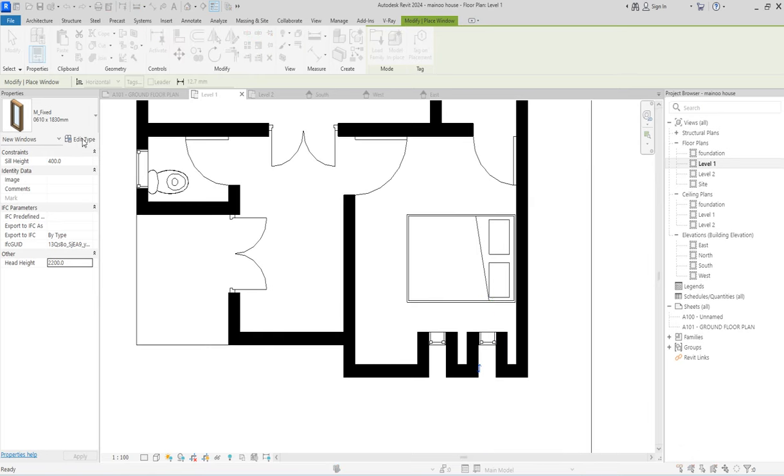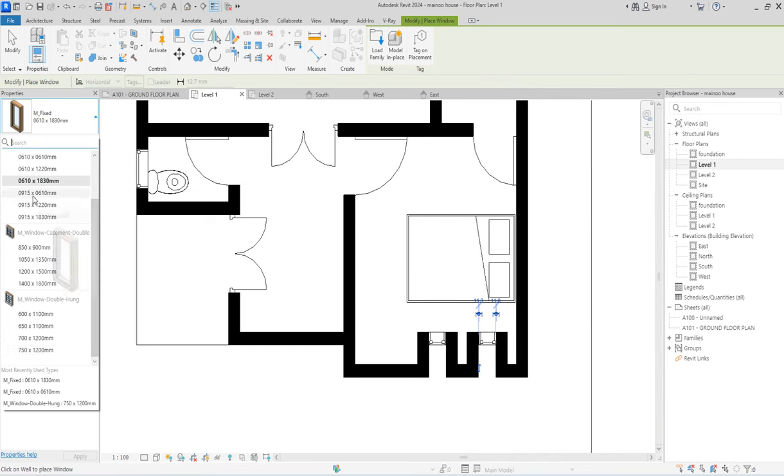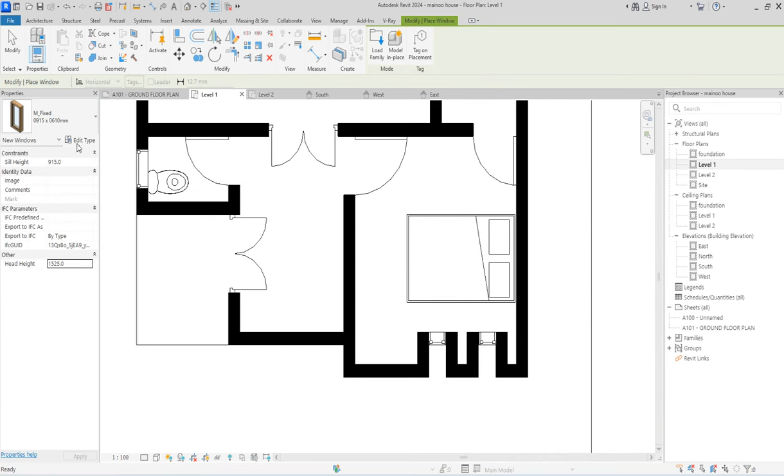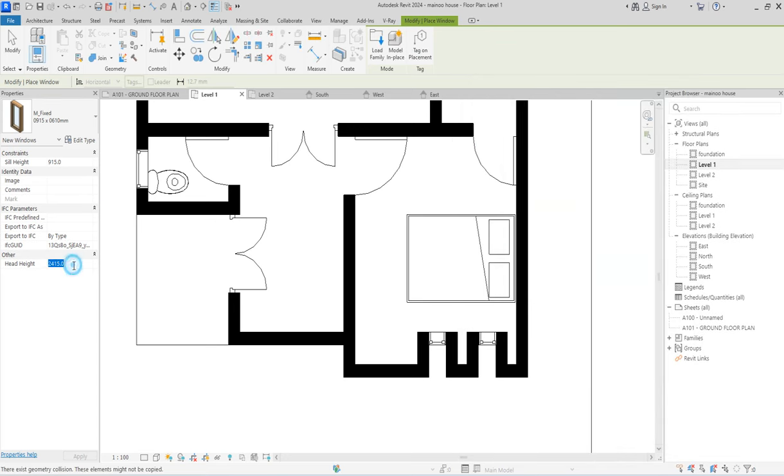It's not finished, so I'm going to go back to editing the profile. Choose another one, which is this one. So this one too, you go back there and change the format. So this one is 600 by width, then 1500 by height. It's a long window, 2200. So put it here.